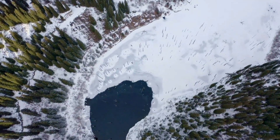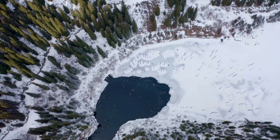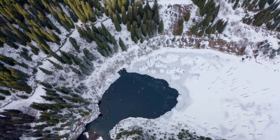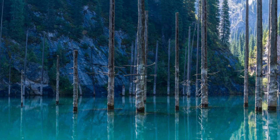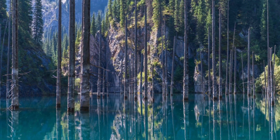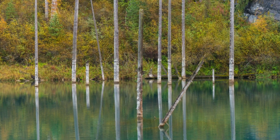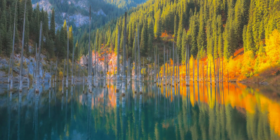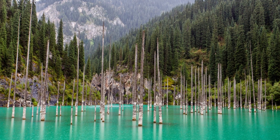Candy Lake, which fascinates people with its clear water and steep trees, is also a perfect place for sportive diving. Candy Lake isn't only a natural wonder, but also a historical texture. The skeletal remains of trees are silent witnesses of the power of the earthquake — a testament to the artistic power of nature. The lake invites us to contemplate the wonders hidden in remote corners of the world, waiting to be discovered.